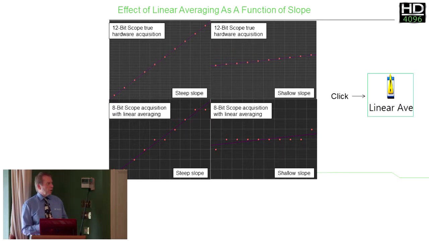But what that macro will do, which will be available because you'll be able to download this, you can run that macro, and when you run that, you'll be able to adjust the lines, and you'll be able to apply linear averaging as well. So the macro allows me to apply linear averaging, and then you can see the linear averaging results in there as well.